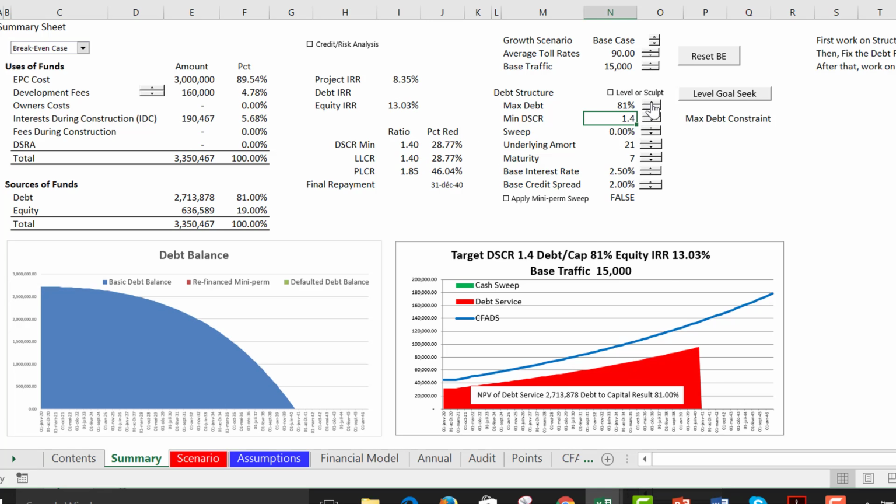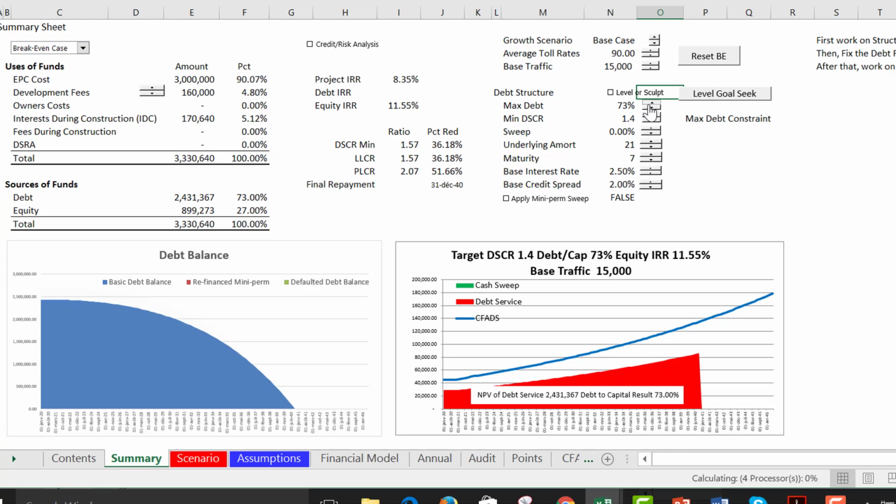This has a debt to capital constraint versus a DSCR constraint. If we put in a lower debt to capital, that determines the size of the debt. So that's our structuring issue. Let's use 1.4 against this base case. That's what I was told is kind of typical.